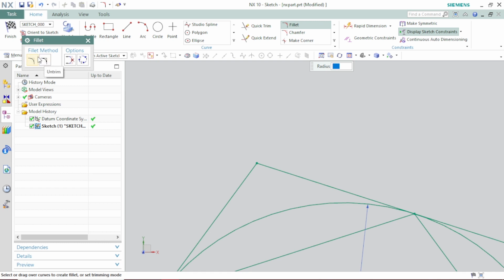Now what are they? In the first one the corner will get trimmed, and in the second one the corner will not get trimmed. So let's use the first, trim one. So select these two lines, and you will notice here you can put any desired radius. Let's suppose 6 mm. So here the corner gets trimmed.